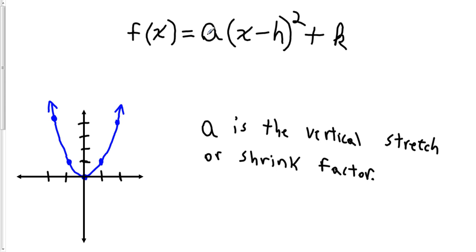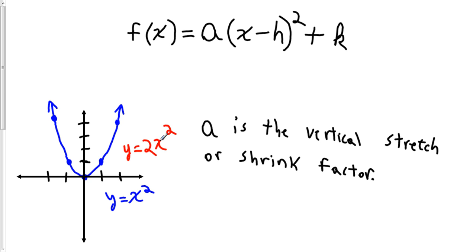How does putting something in front change it? Well, it's a stretching or shrinking factor. You're going to stretch or shrink by the value of a. So, for instance, let's say we wanted to graph y equals 2x squared. The original one, the blue one, is just the parabola y equals x squared. The difference between the blue one and the red one I'm about to draw is that all the y values for the red one are going to be twice as much as the y values for the blue one.